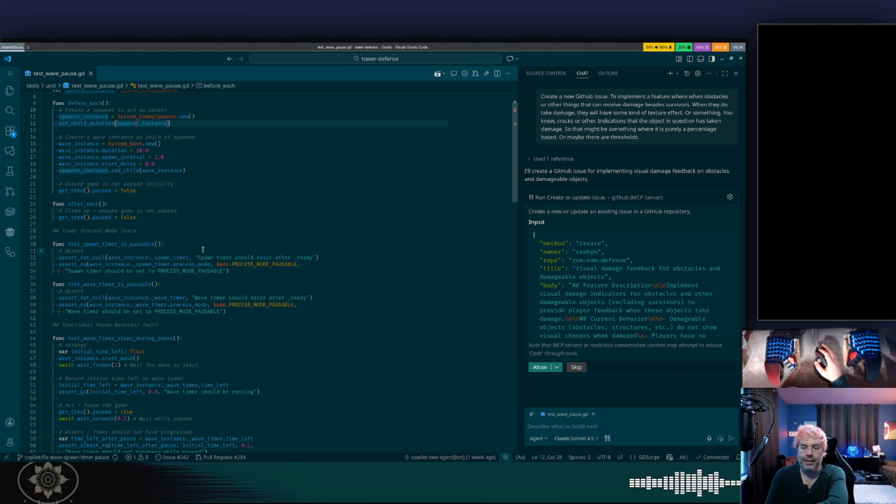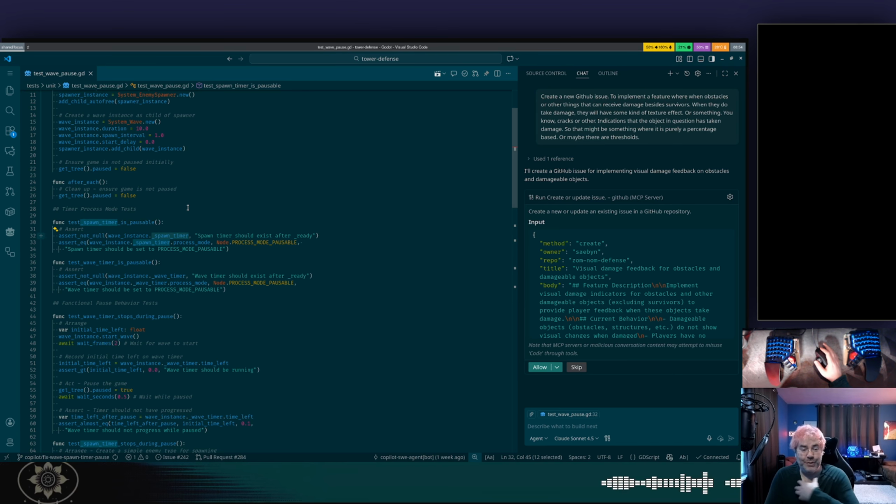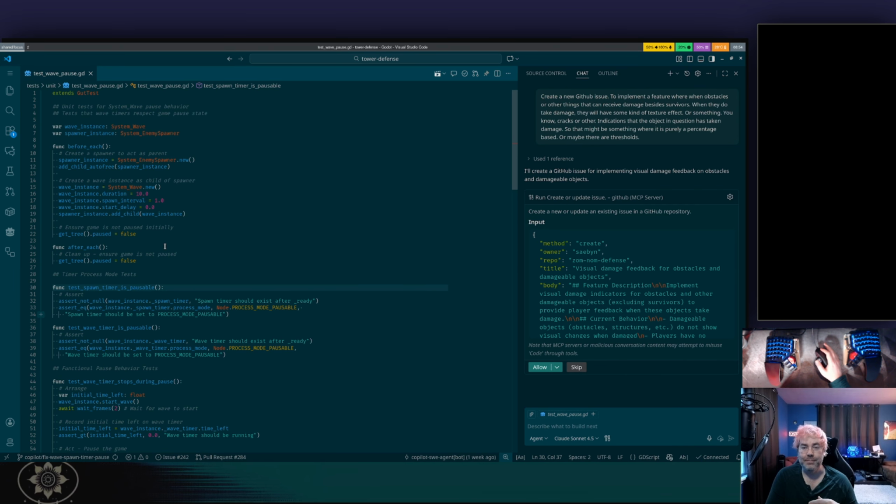Okay, so we're checking that the spawn timer is not null on the wave instance. So the first thing that my impression is when I see this is, two things. One, why are we accessing this thing that starts with an underscore?